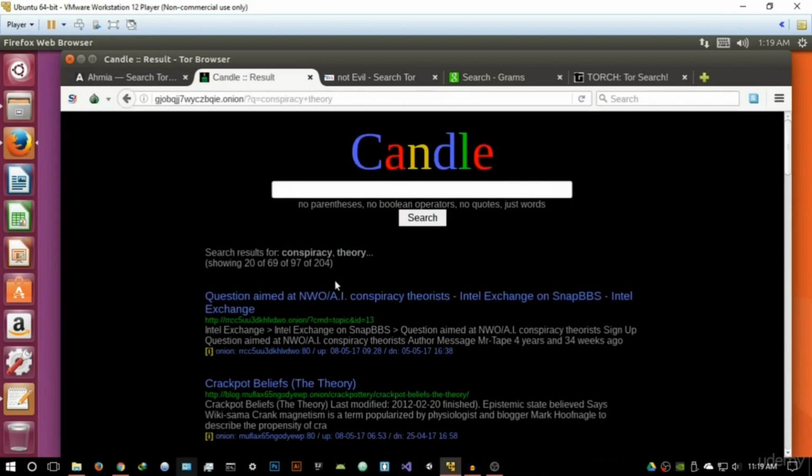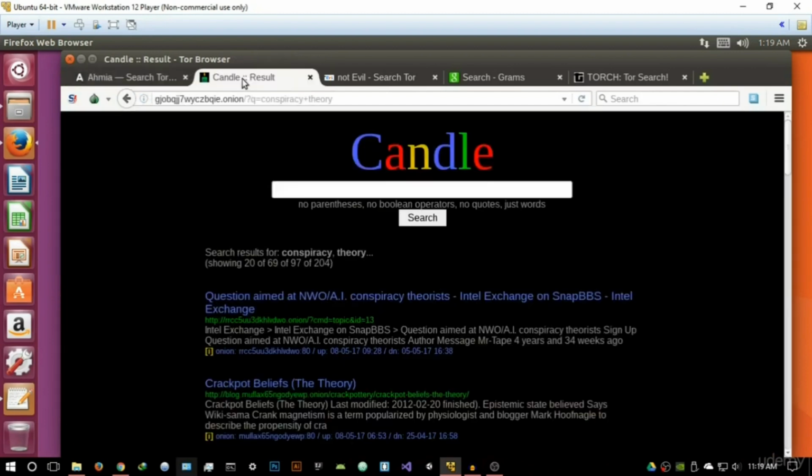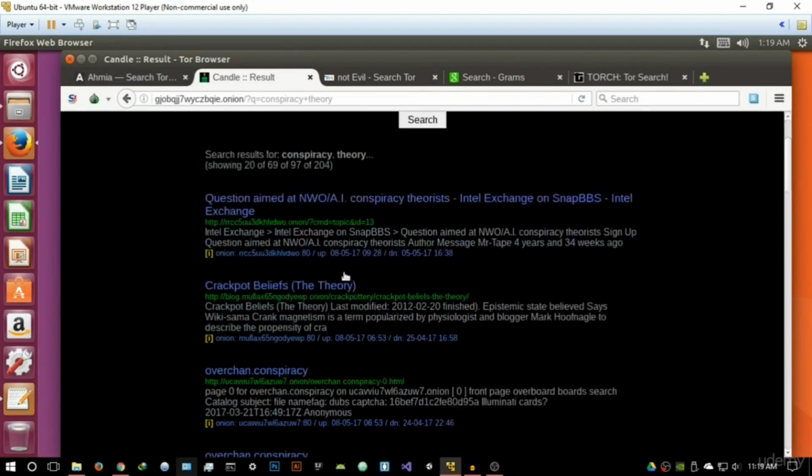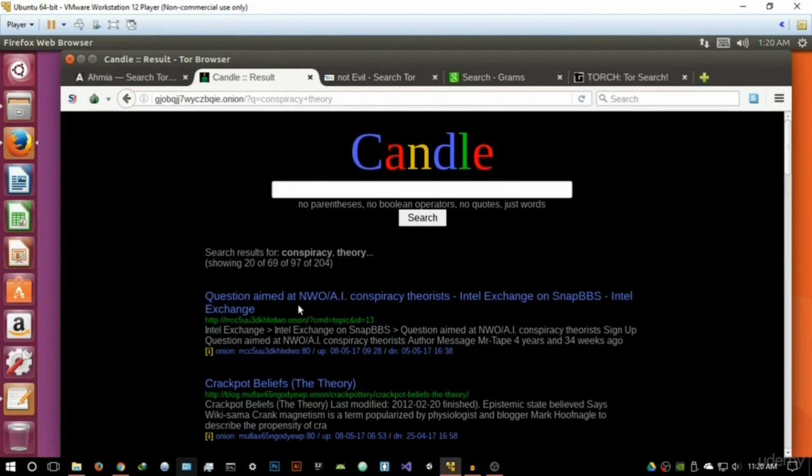All right, you can see it's giving different results. On the first engine we got different results, and on Candle we got different results. It's showing 20 out of 69 of 97 of 204, so it's indexed in pages. Talking about the way it displays results, it has a black theme, which is very nice and easy on the eyes.